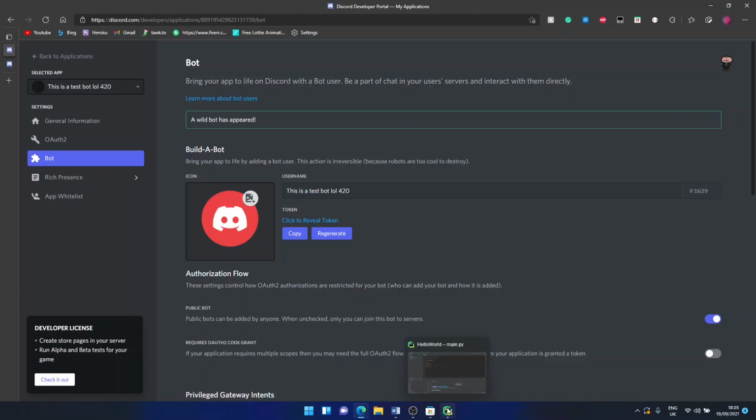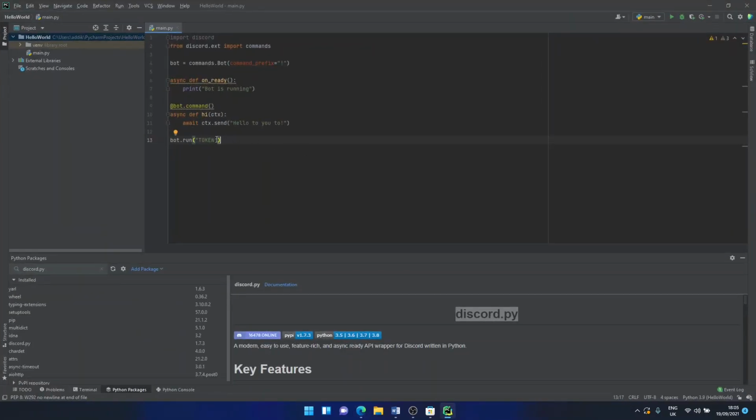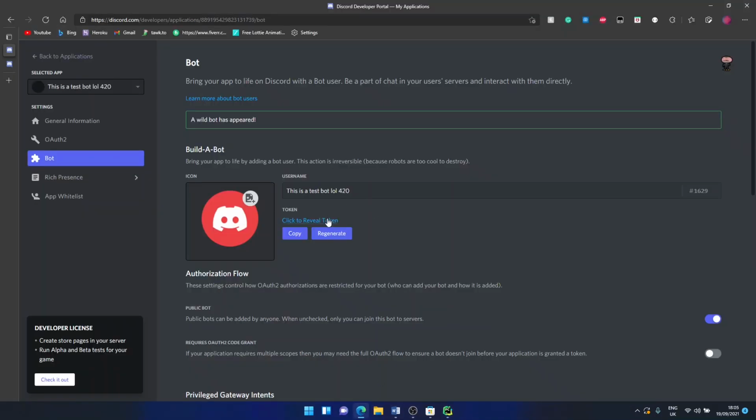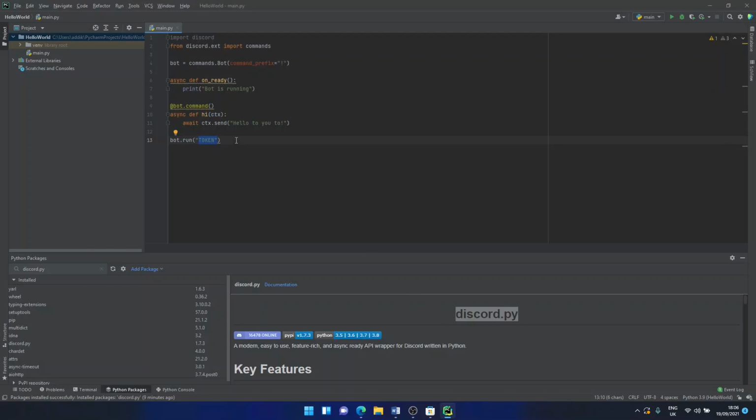Don't let anyone see this token, because if anyone sees it, then they can control your bot the same way we're doing it here, and they can destroy any server that your bot is in. So you're going to want to go back to PyCharm or whichever IDE you're using, and where it says token, you're going to want to paste your token, and this will tell Discord which bot we want to control.